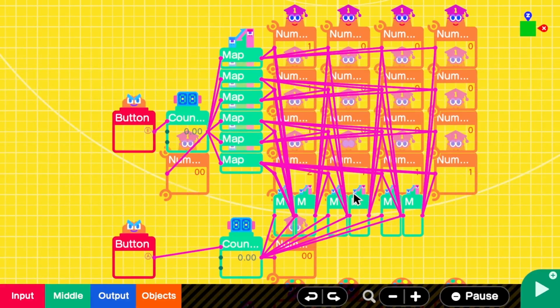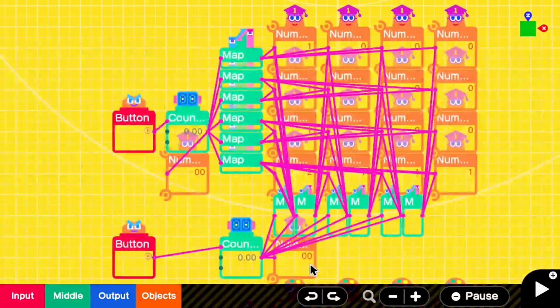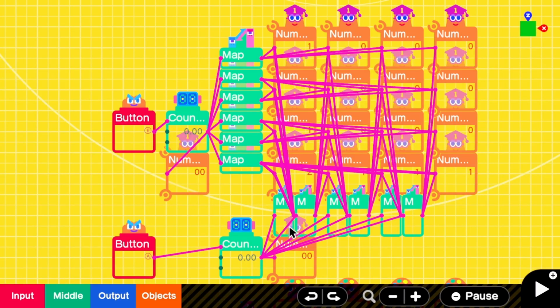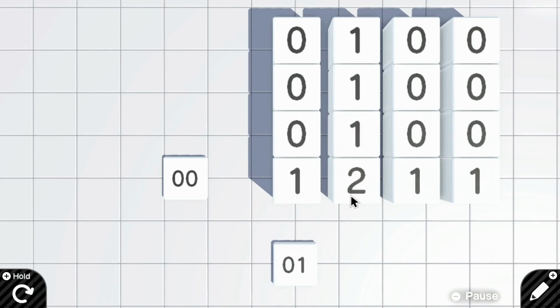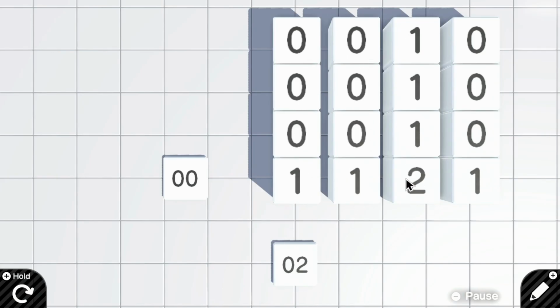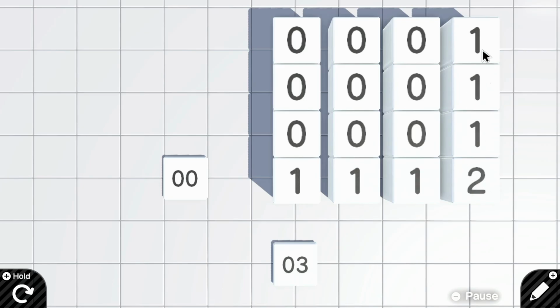Basically, what I did was, for this bottom counter, these maps just send a signal of 1 to all of the inputs in their specified column. For example, here at 0, it's sending 1 to all of these numbers in this column. If it's 1, it sends here, 2, it sends here, and 3, it sends it all here.